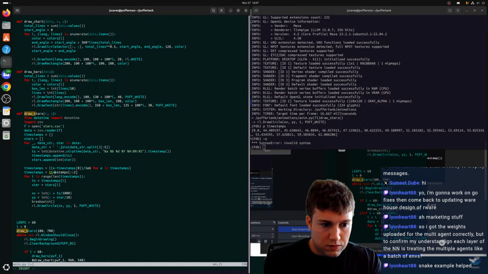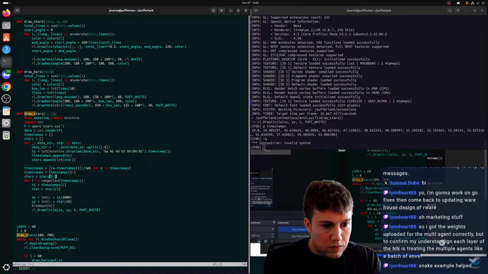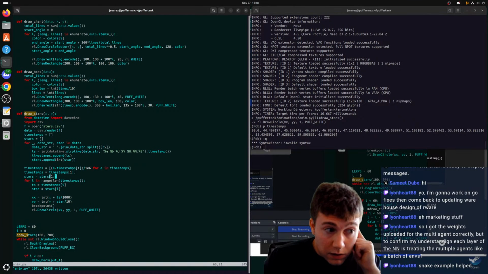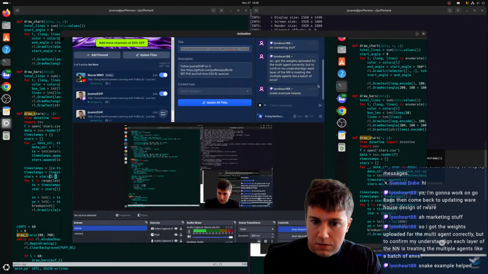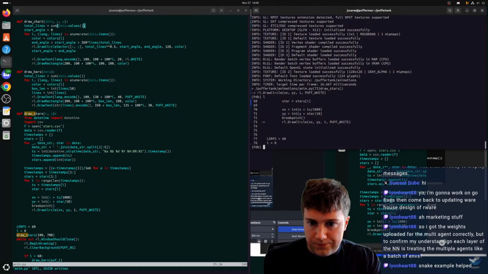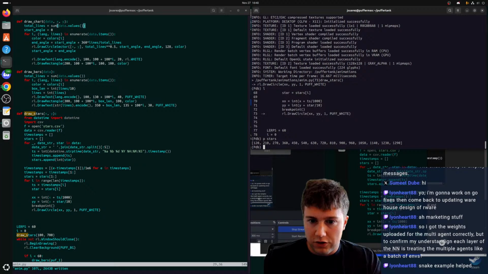Stamps. Snake example helped? Yeah, it should. It's the same thing. I'm just writing brain dead code real quick.